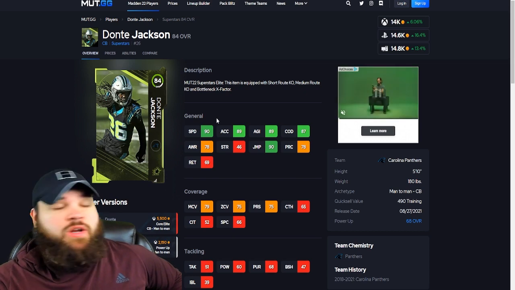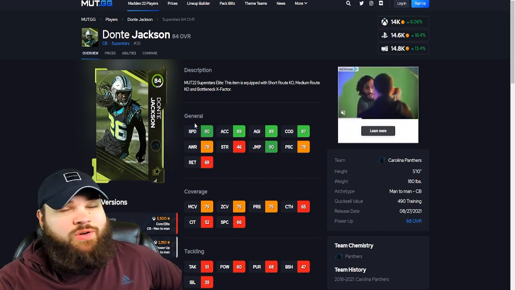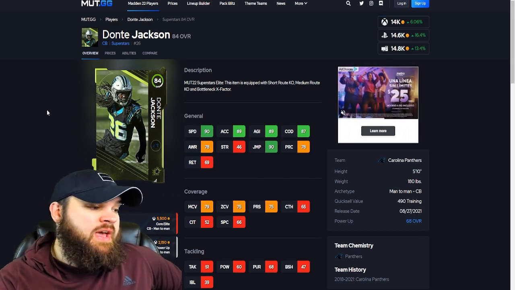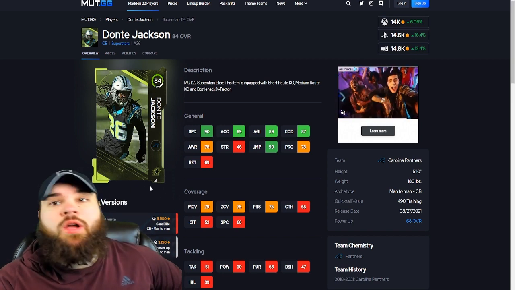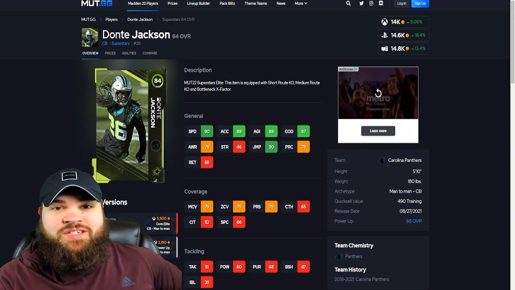Budget corners, we're gonna go ahead and do 3 of them. First one, Dante Jackson, if you're on a budget, he should easily be on your team. 91 speed, powered up, going for 15k. That's really the big thing. Zone coverage, man coverage, whatever, but you need that speed to keep up with these really fast wide receivers. Dante Jackson does a good job of doing that.